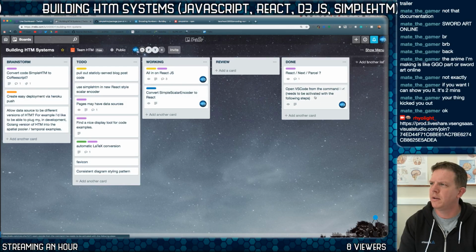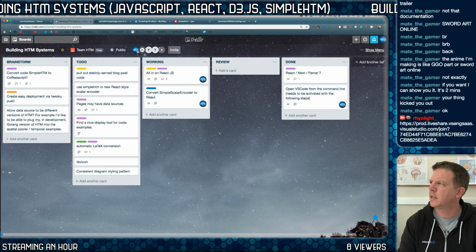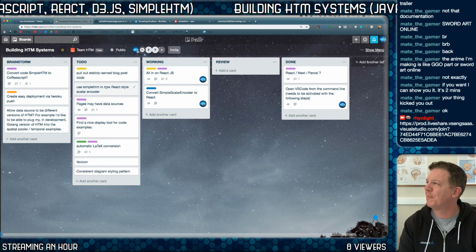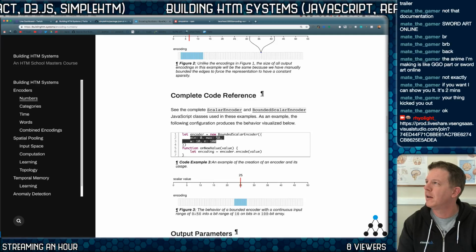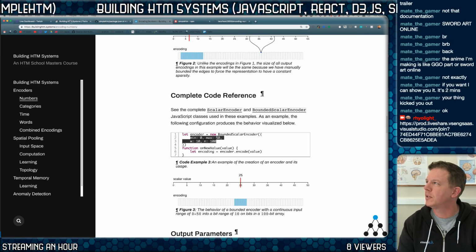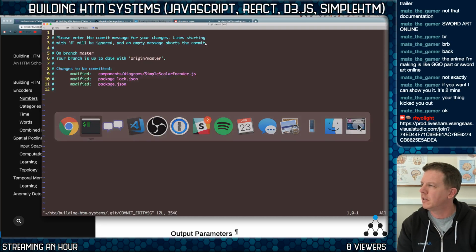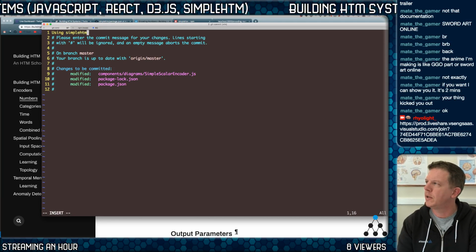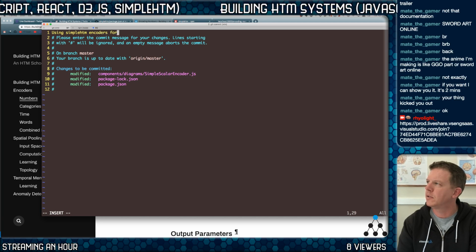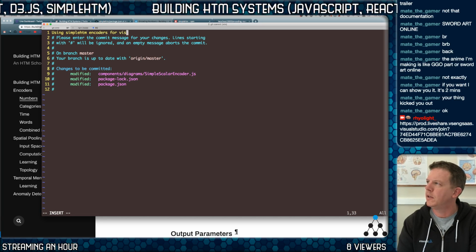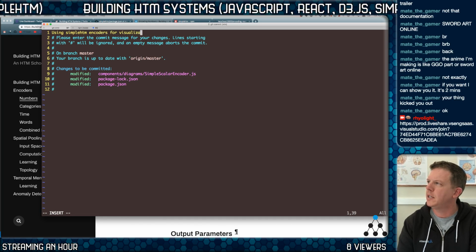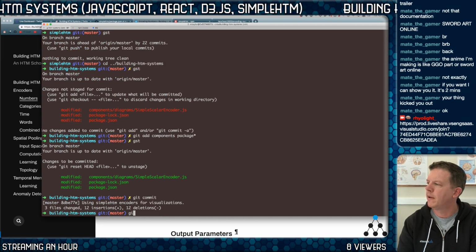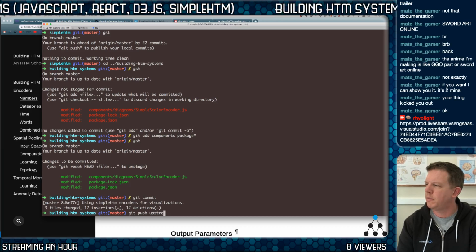I swear I made a ticket for this. Now I can't find it. Okay, anyway, it's closed. I was going to close it as soon as I commit this. So, using Simplehtm encoders for visualizations.